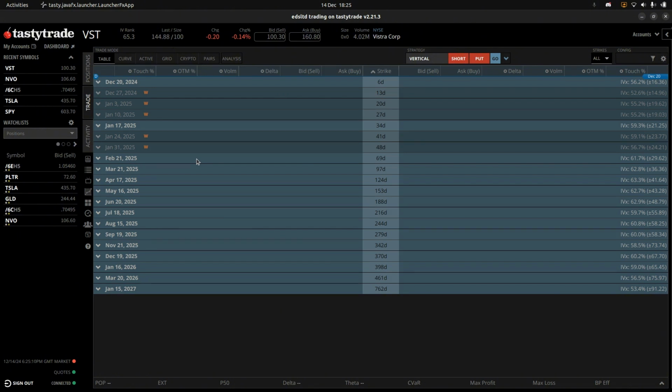So the one that we choose needs to be between 30 and 60 days out in time. It also needs to be a monthly, not a weekly or quarterly expiration date. And currently the only one that actually fits that criteria is January 17th, which is 34 days out in time. So the reason why it doesn't matter which equity you choose is because the expiration dates for all equities are basically the same. It starts to vary when you start looking at things like futures, but for equities, it's all the same. So 34 days out in time, that's the information that we need.